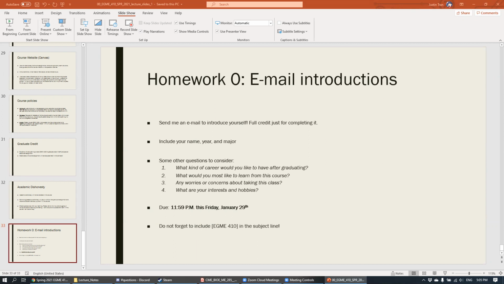Professor, the following class, I'm in that class as well, the cardiovascular one. Is that one going to be somewhat related to what we're doing in this class? It's going to be pretty different, actually. In the cardiovascular one, we're going to talk a lot more about how we apply these tools to biomedical stuff. A lot of the class is almost like a biology class. We're going to be using similar tools, but in this class we're going to be using ANSYS, and in the cardiovascular one we're going to be using different tools. Okay, thank you.